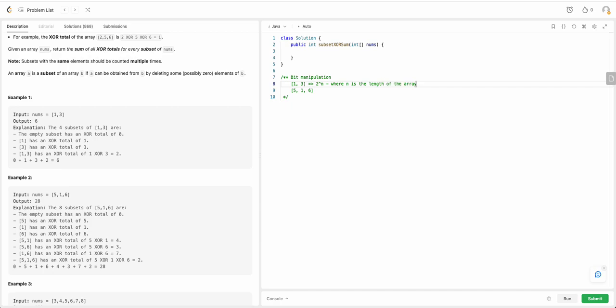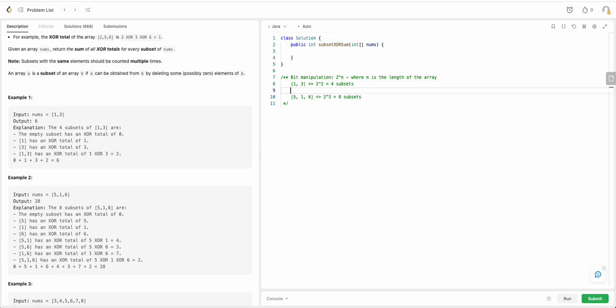For the first array we have 2 to the power of 2, so 4 subsets, and for the second we have 2 to the power of 3, which is 8 subsets.